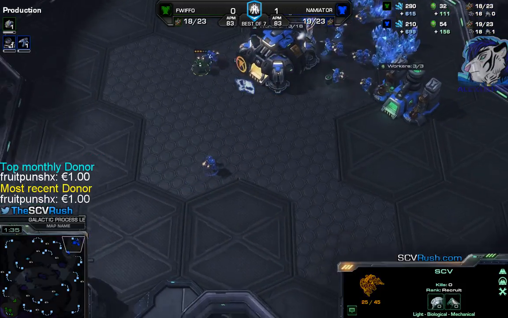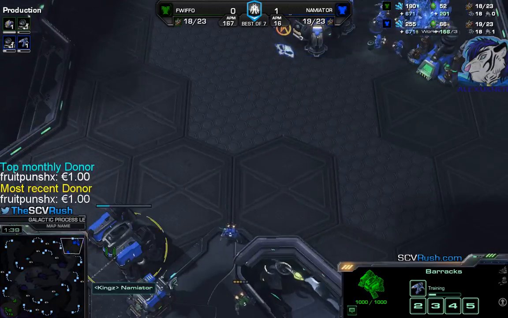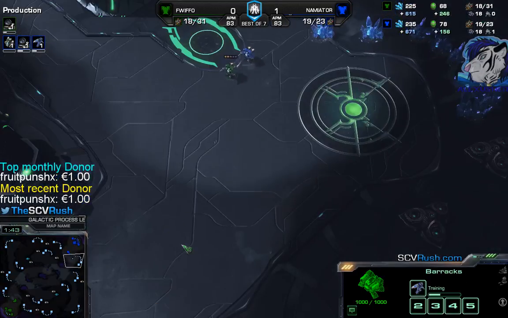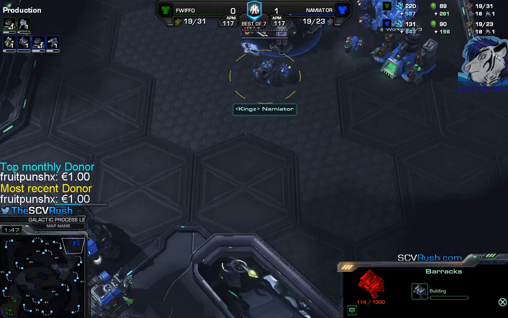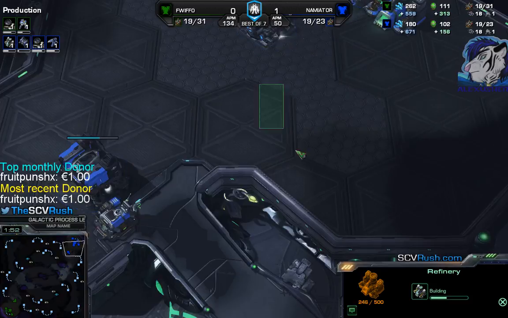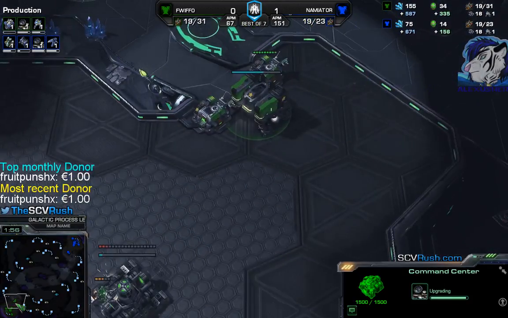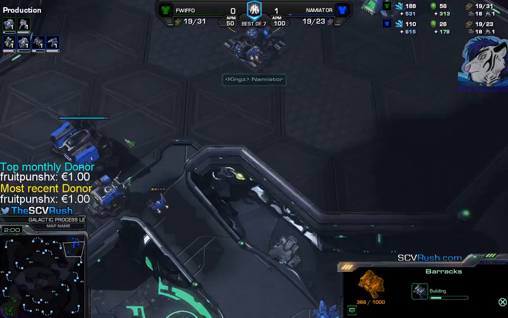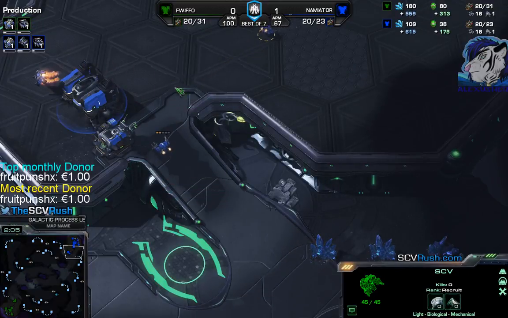Nemiator going in with the Reaper this time. So he opens up Reaper. That's fine. Which is weird. If you go gas first, normally you go Reaper? Yeah, I think it's fine. Oh, a second barracks. Another refinery. We could see 3 Rax Reaper out of Nemiator in this game. And on that map, that's not the worst decision at all. But there is the factory. Okay. Nemiator should go with Supply Depot soon.